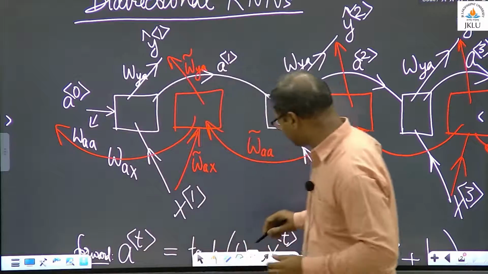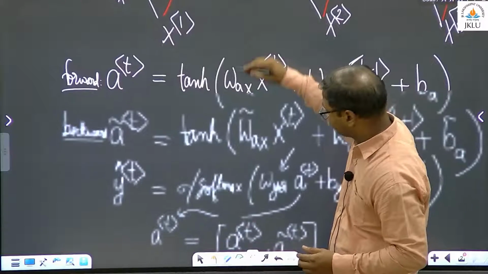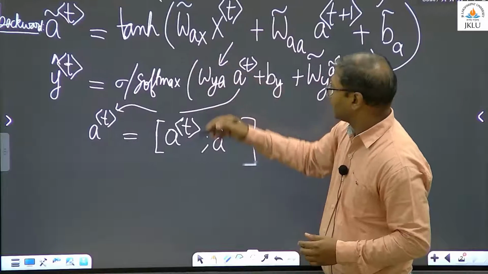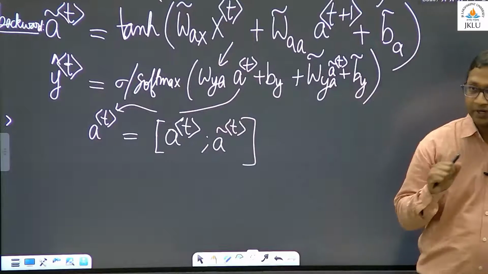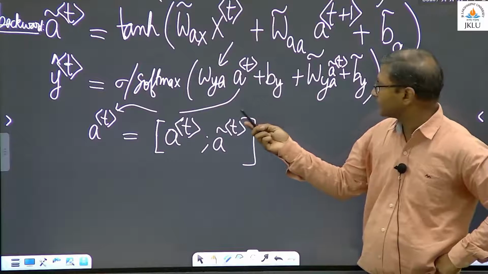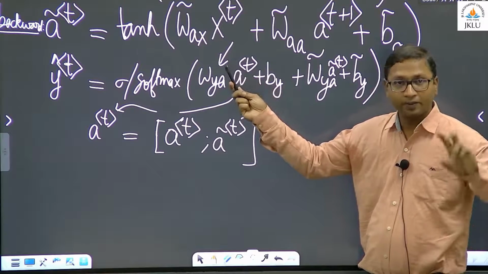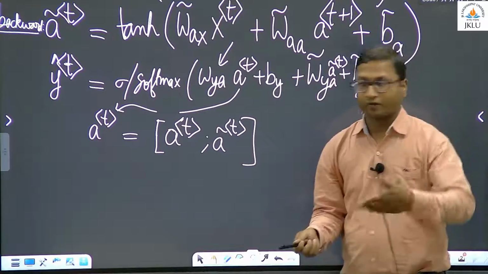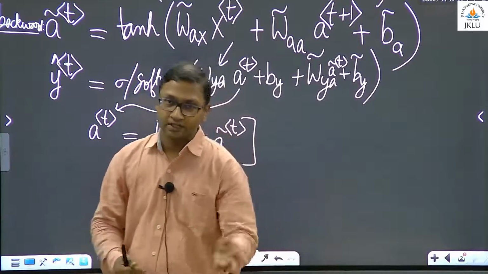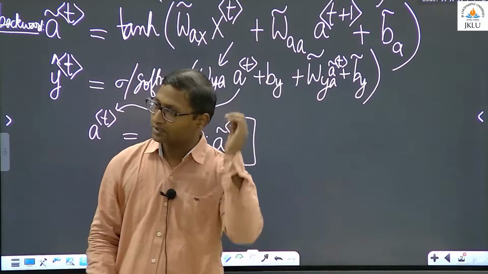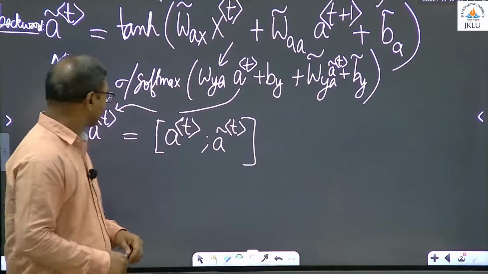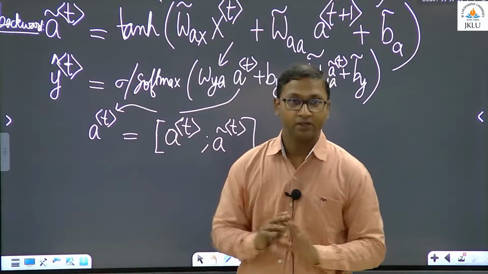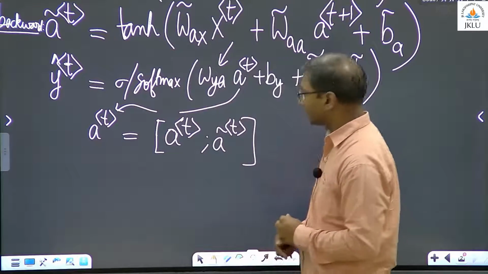So which part is not clear? Tell me, and I'll repeat that. Or maybe just have a look at this and you will be able to figure out. So what is this part? Coming from the forward direction. This part is coming from the backward direction. You can do a few other things if you want to, but this is one of the things that we can do. So this is bidirectional RNN and done. Okay, nothing special here.